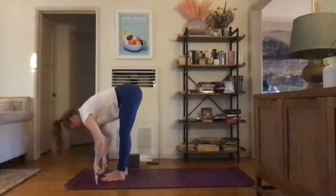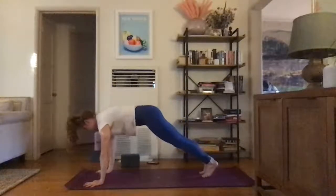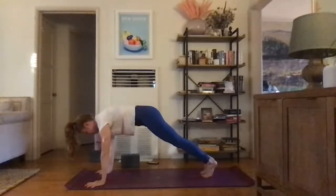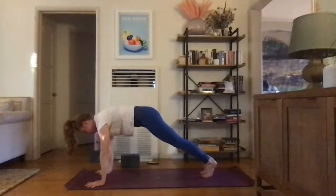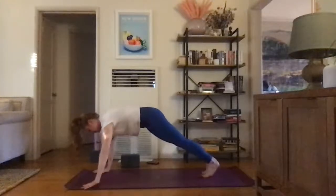Inhale, halfway lift. Exhale, high plank and hold. Plant your hands shoulder width distance apart. Find your straight line. Holding here for 10 breaths. You can tap your knees down. You can find any movement. You can take child's pose, 8 breaths. Maybe you come back to some push-ups.